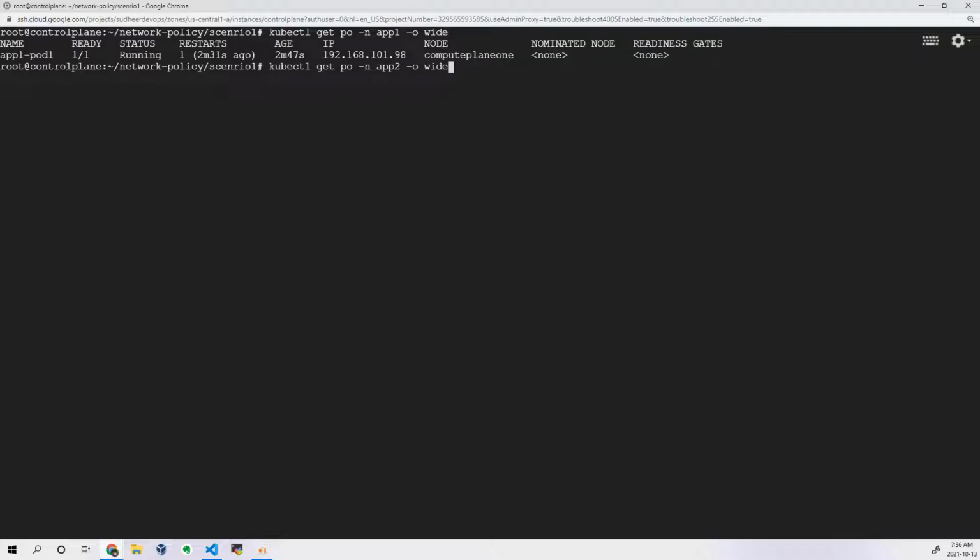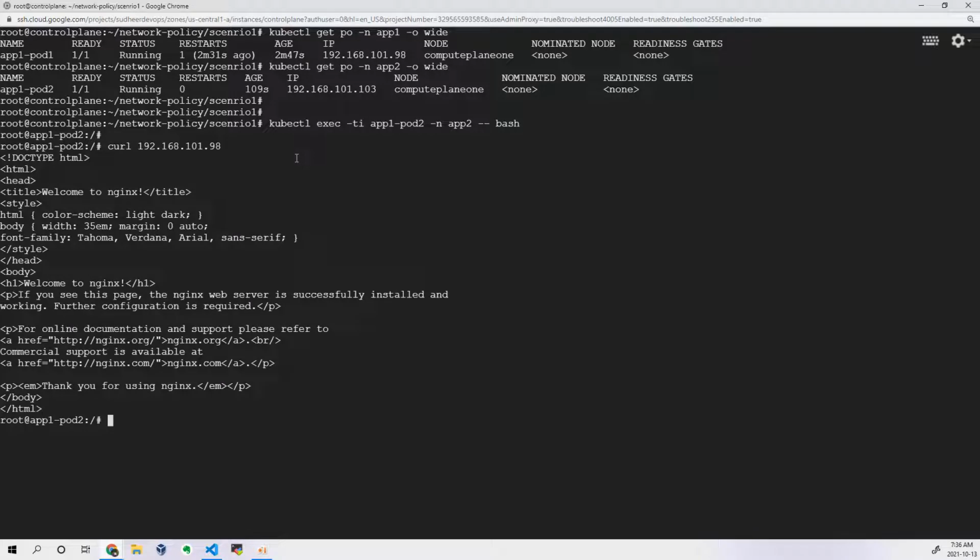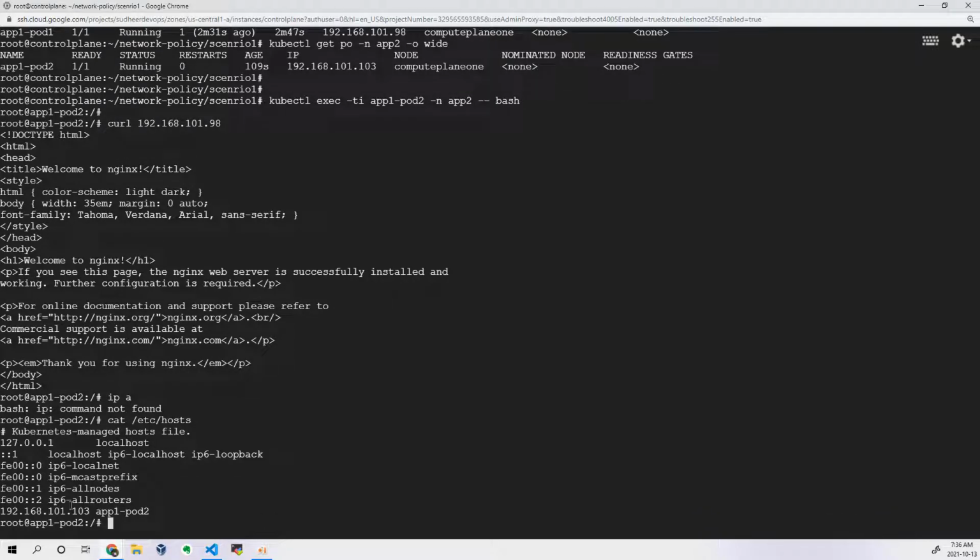Now this is one pod and this is another pod which I have. Let me log into one of them. This is the second namespace I have logged into, and I want to communicate to this particular pod. Is that possible or not? Let's see. If I run curl, it is there, I guess. You can see I was able to execute this. I'm getting a response from this pod. This IP address is different, which is the second pod running in a different namespace.